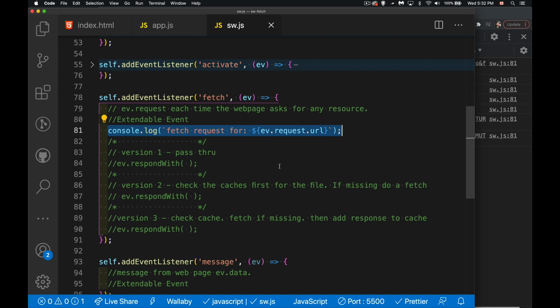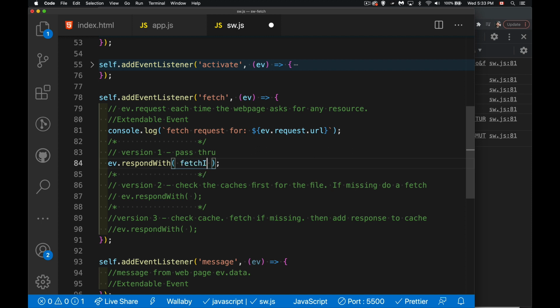Fair enough. What we want to do is we want to control this process. So, the respondWith method. This is how we tell this event listener, this extendable event, what we want to do. We're going to say, okay, somebody sent a fetch to us, the fetch event came to us, we want to send something back. So I am going to do pretty much what was already happening.